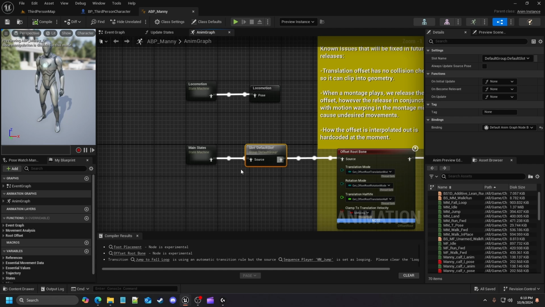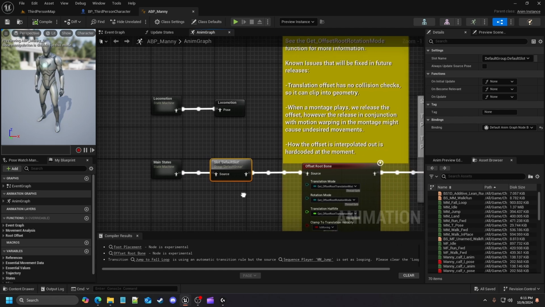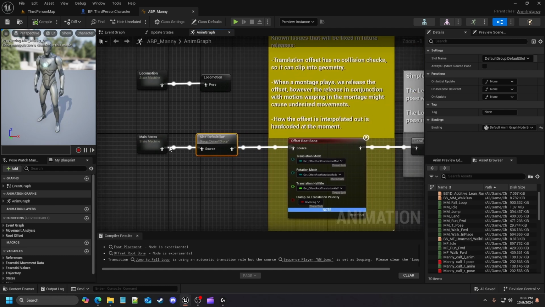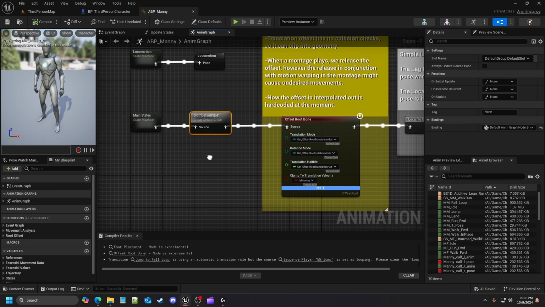So that's what this node does. It's actually very important to have this node set within your animation blueprint in order for it to capture the animation data and blend us in and out smoothly, and then pass on the data within our pipeline to the rest of the graph.